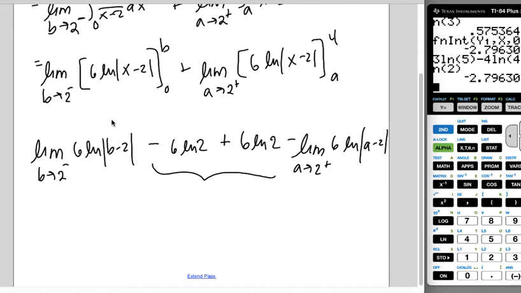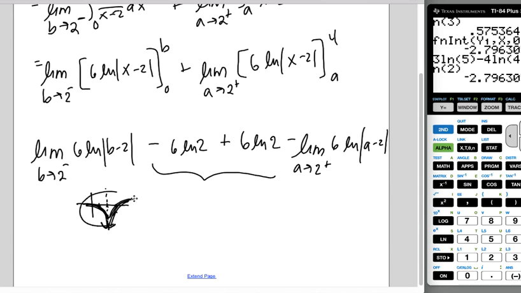If you picture what natural log of b minus 2 looks like, we know natural log usually has its intercept at 1 and a vertical asymptote at 0. What's happening here is that the graph of natural log of b minus 2, because of the minus 2, is shifted to the right 2. So it has its vertical asymptote here, but also it has this absolute value. So it looks like this on this side and then behaves this way on this side. But it does still have this vertical asymptote.